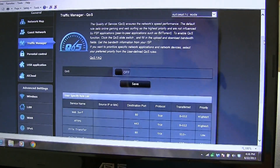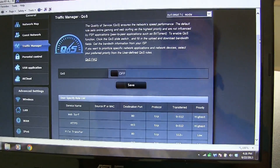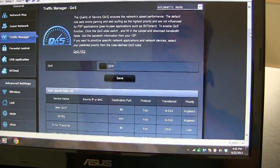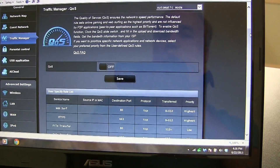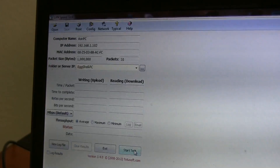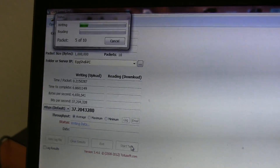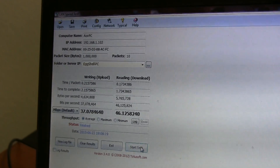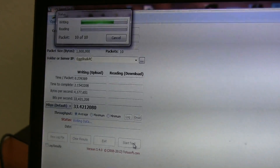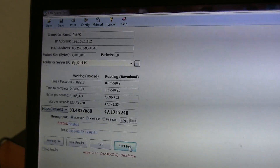I wanted to point out that in the quality of service page, it's off by default. You can't actually get the full potential speed of the AC channel with quality of service turned on — something to do with the processing required to sort data. I'll try it with it on and off and see what results I get. Now testing on the 2.4 gigahertz network with the regular built-in adapter in the laptop — and I'm not seeing any difference in throughput from the new router at 60 feet through several walls. Pretty much the same as the old router.